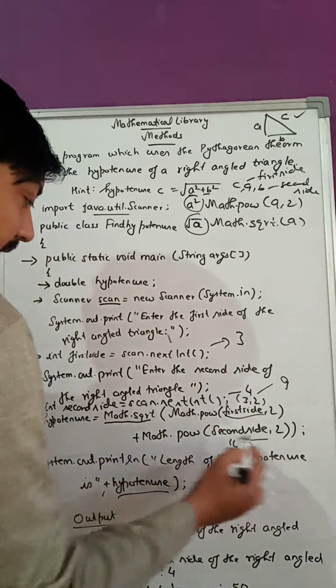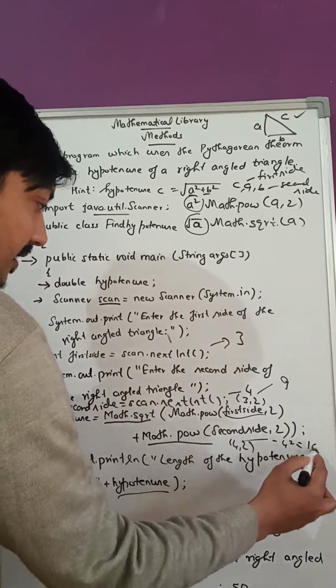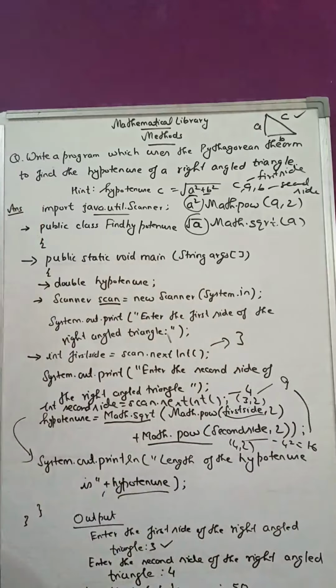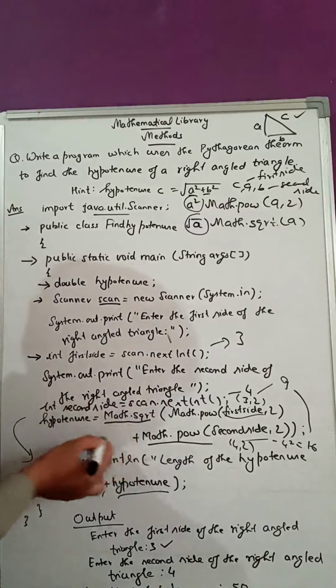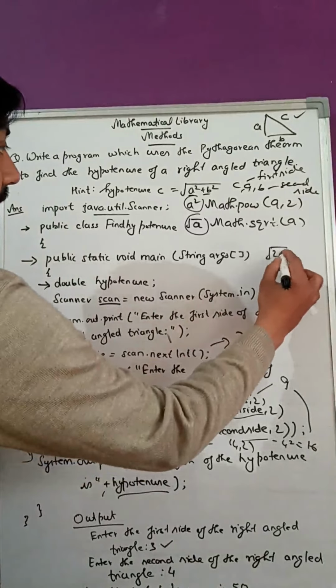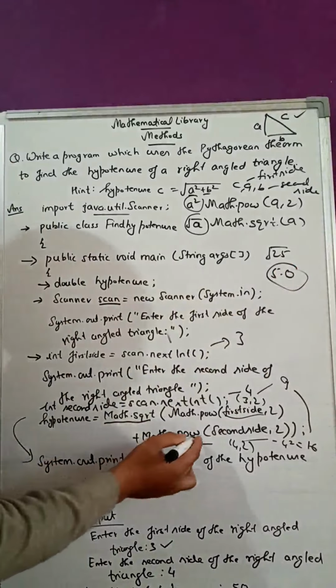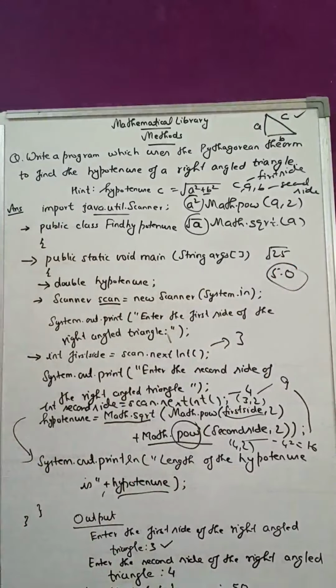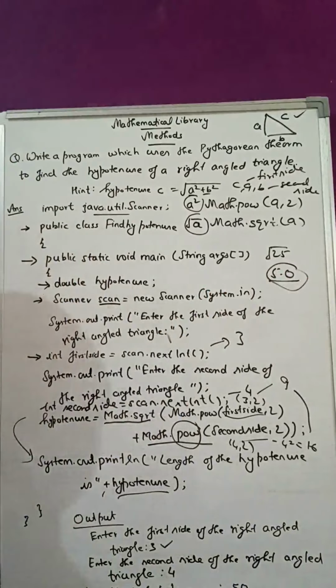And what about the other part? In this part 4 square is there, right? So 4 square will be equal to 16. 9 plus 16 will be added to give 25, and later on you will calculate the square root of it. So the square root of 25 is 5.0. Why 5.0? Because I have already told you that the power function will return a value in double form, and in the case of a variable in double form, the value calculated will be like this, 5.0. So it is written in the output, length of the hypotenuse is 5.0.